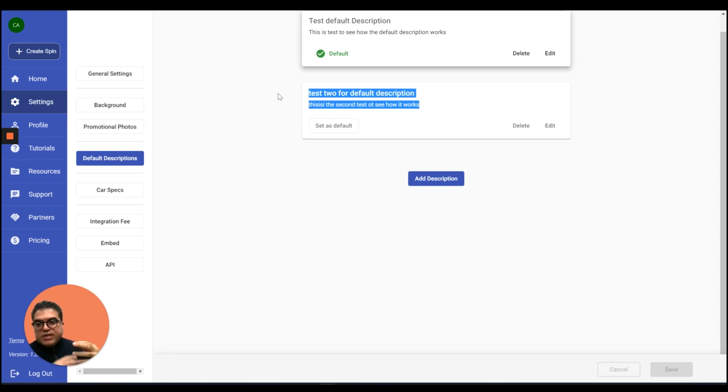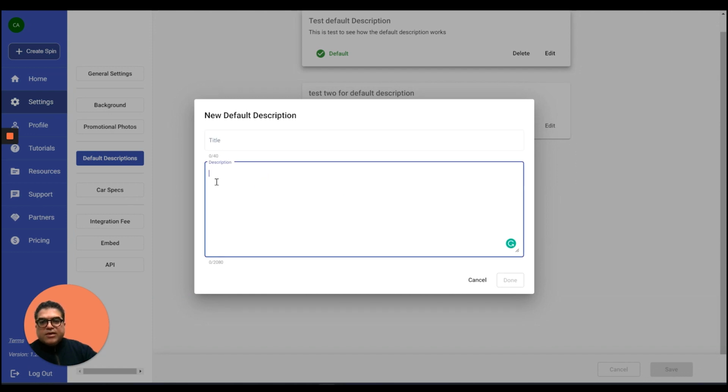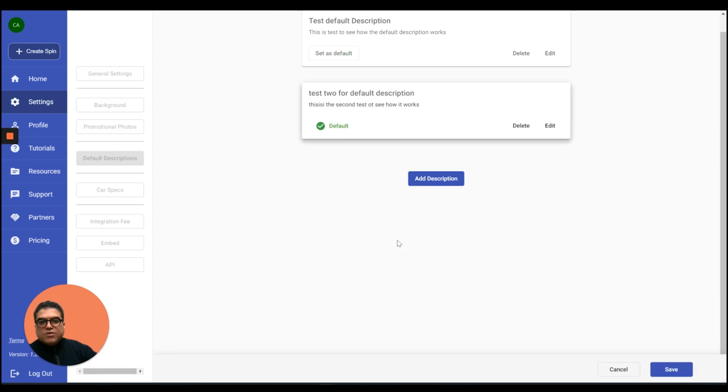Or if you're using us as a system where you do the capture, detect all the features, and send all the information to your inventory management, then you would do that. If you're just doing it for photography, you don't have to do it. You don't need to use it. But the good thing is that you could actually add a description. It's very simple. You add a title, and you would say, like, we offer 2 years of warranty. Our cars are clean. You could put the information you like here, and you could decide which one you would like to use as a default.